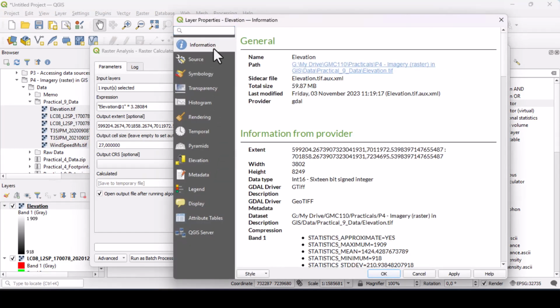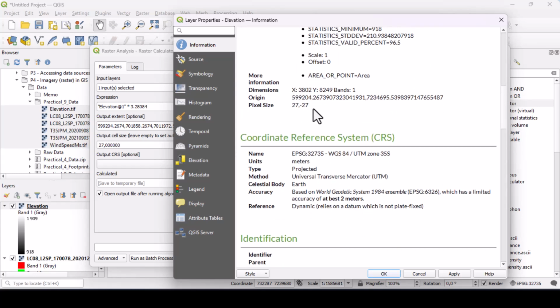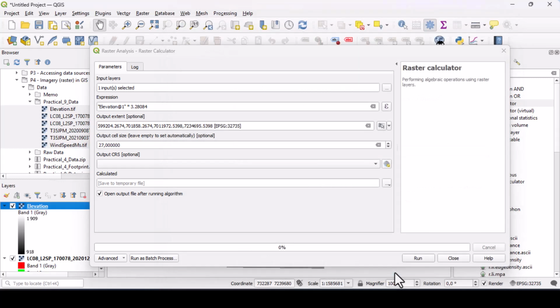If you go to information, you've got the information for the raster. As you see, if you scroll down, this particular one has a pixel size of 27 and 27, meaning that it's 27 meters across because the coordinate reference system, you can see here, the units are in meters because it's UTM zone 35 south. So this is obviously in South Africa.